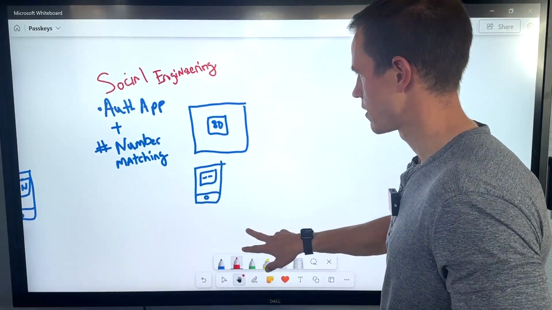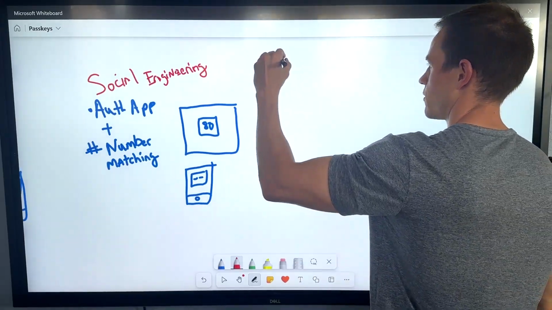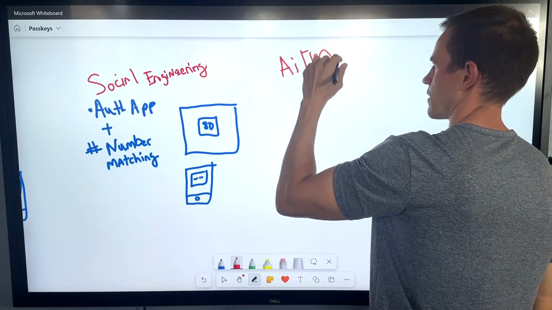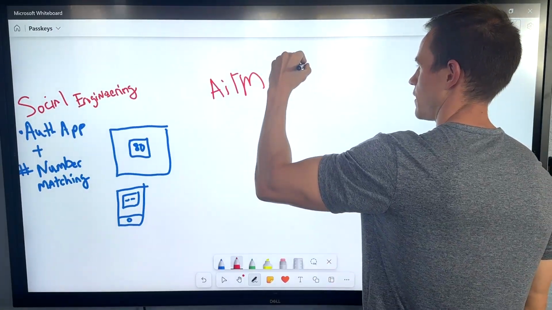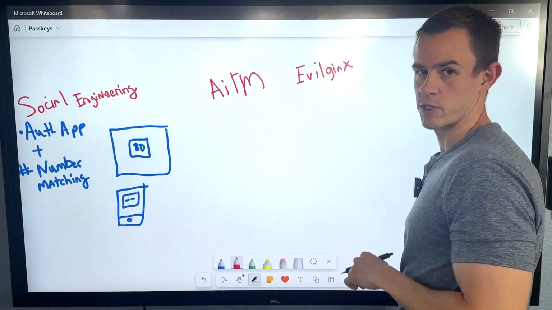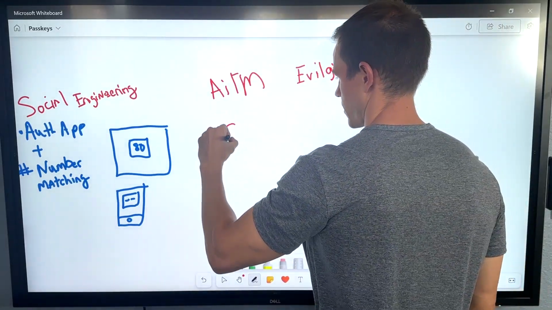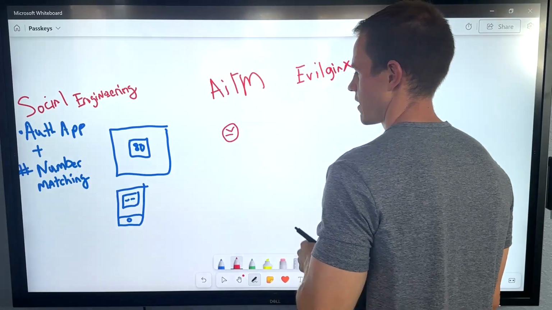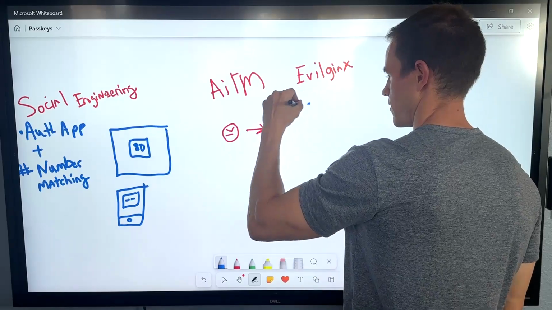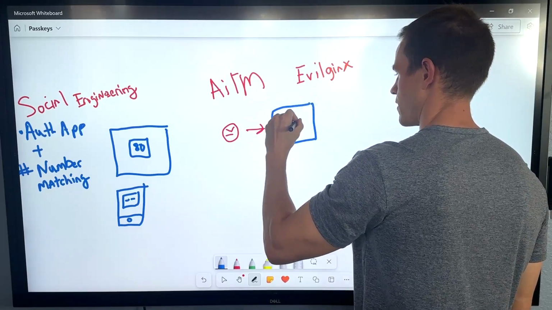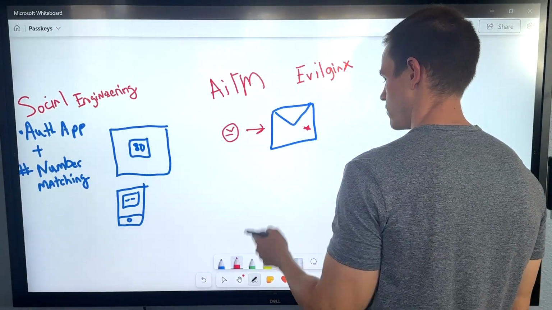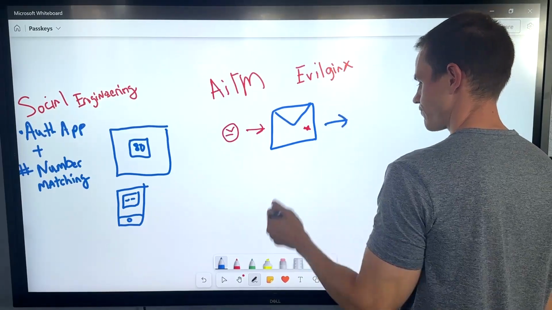And then the other way in which this could be overcome is something known as adversary in the middle, man in the middle attacks specifically. And then more commonly, the framework itself is known as Evilginx. So when we map out this attack, we have our bad actor here. They're sending, again, very commonly, a malicious payload in an email, whether that's an attachment or a link or something like that. And the user goes ahead and clicks on this link.